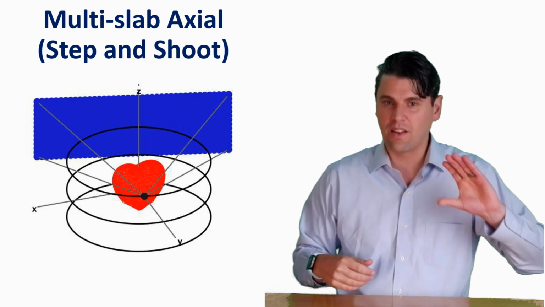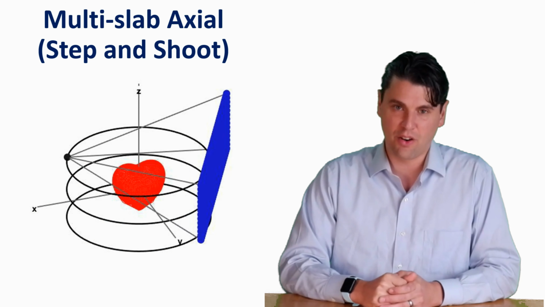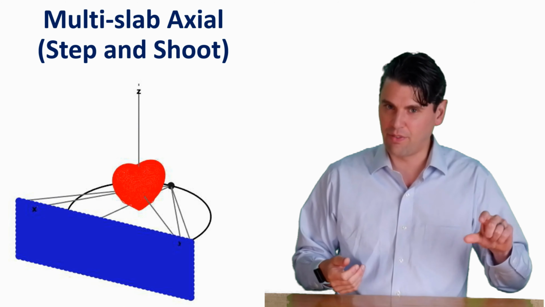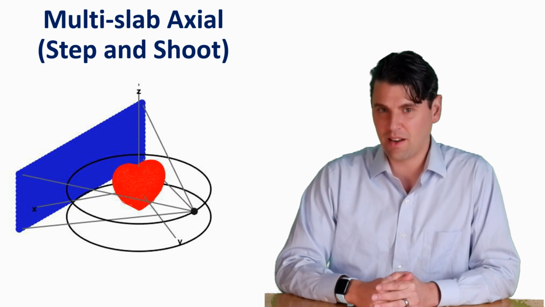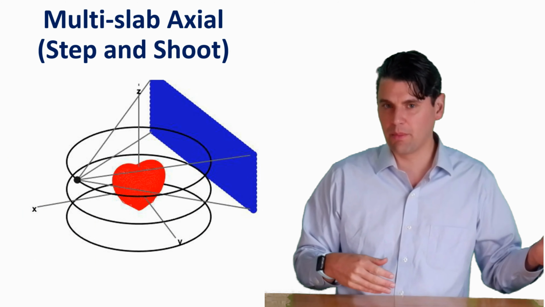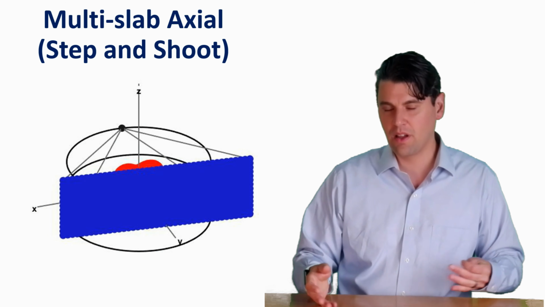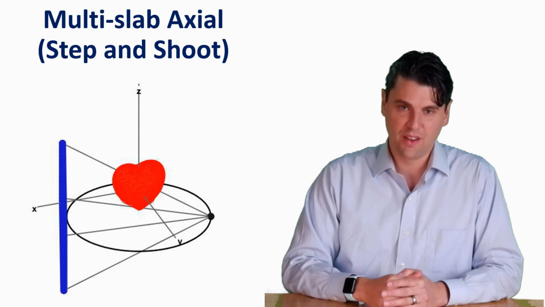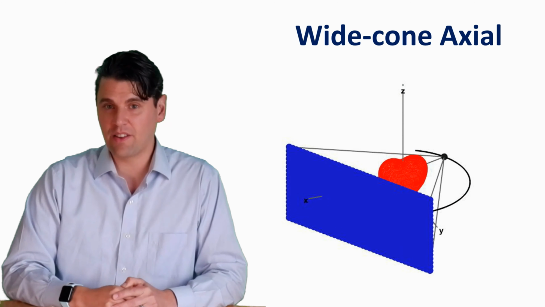So this is one of the bread and butter imaging modes for standard cardiac scanning. When you have a system which is, say, 64 rows or 4 millimeters of coverage at the isocenter, even if you have a system which is 6 millimeters or 8 millimeters at the isocenter, you're going to be doing this type of acquisition. But in that case, you might just need 2 or 3 acquisitions in order to cover the heart. Finally, we'll talk about wide cone axial.